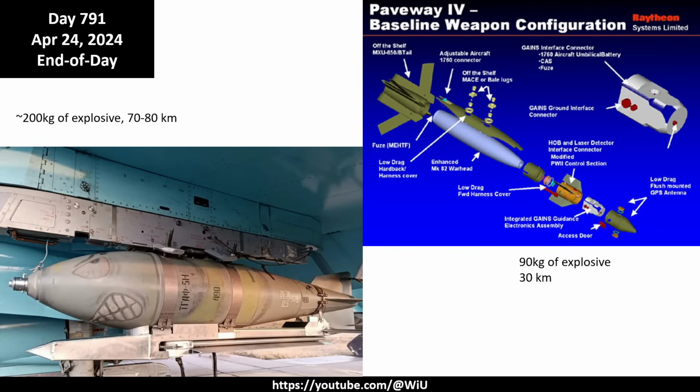Ukraine got those from the UK, but there are a lot of problems. Simply, it's not competitive relative to the Russian bombs, which, as you can see here, is the FAB 500 with a kit also. The Russian kit is much more primitive, but it kind of works. It's good enough. This one is much more advanced, much more engineering, much more expensive. Yes, it's more precise, but for the types of targets, you really don't need that level of precision. So this is overkill, too expensive, really a waste of resources. That's the biggest problem from an economic point of view.